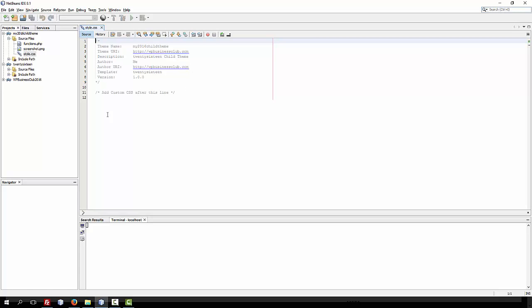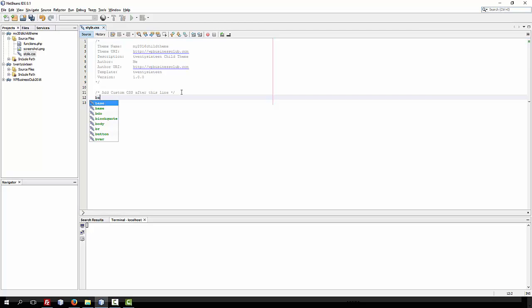So this is my child theme. You can see that actually I've got some local copies of it, but this is the child theme, comes straight off the website. And I'm going to add a style command to this. Now the reason I'm using this NetBeans editor, and the reason I'm suggesting you do, is because it will do some error correction for you, and it will give you an idea when you type rubbish that doesn't work, which is much easier for you to then correct.